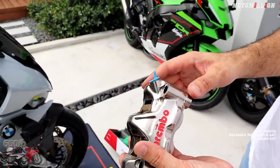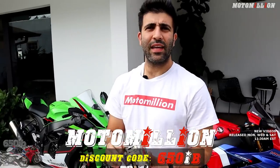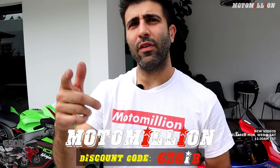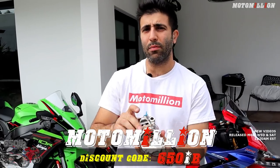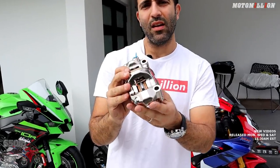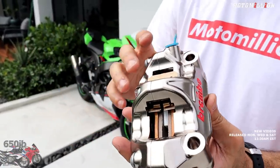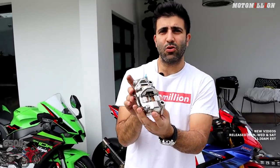It should be a direct replacement. You've watched Zach do this many times before. Once we get questions about the calipers — the nickel-plated ones and whether they're not — your V4R has the GP4MS calipers, which is the newest caliper that came out. The only difference from this is that that's a one-piece caliper, and calipers, the stiffer they are, the better they are. So this is a two-piece design. This was still their best caliper that they've made. It was only a two-piece design, but people get thrown off thinking monoblock is always better.